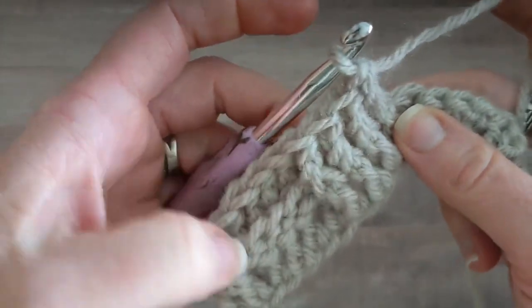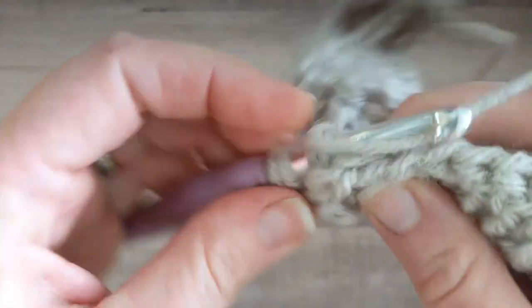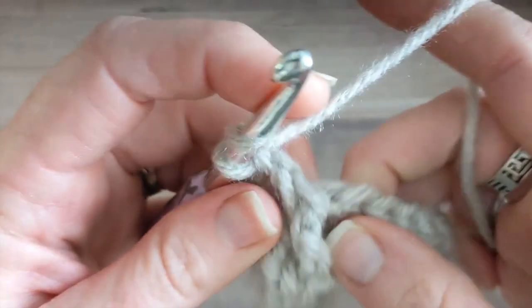So there's four in the front. Now we're going to do four to the back. To the front, to the front, to the back. Oh, I dropped my yarn. I got too excited.